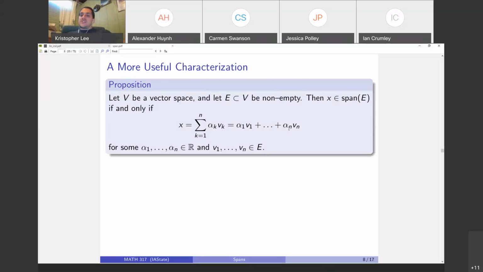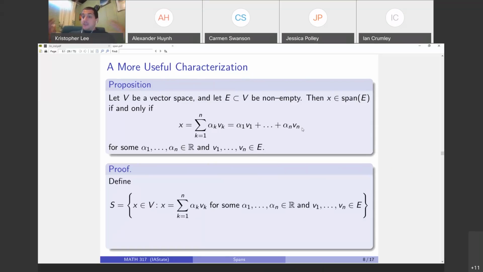in order to prove something is the span of a set, you need to do three things. Verify it contains the set, verify it's a subspace, and verify that any subspace containing E has to have that set in there. So if I want to prove that the span of E is the collection of elements that are linear combinations, let's start off with that particular set. Define S to be the set of all linear combinations. So here, I'm letting S be the collection of all things that can be written as a linear combo of elements out of E.